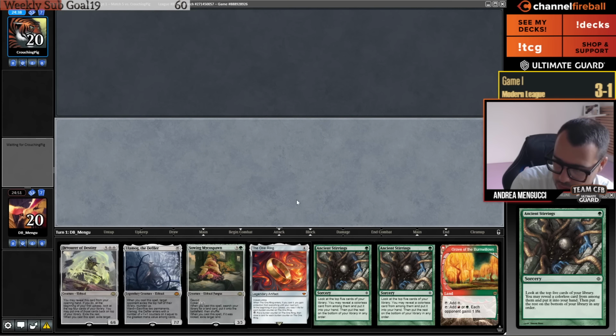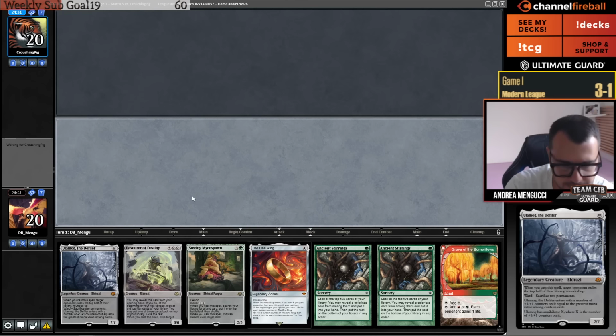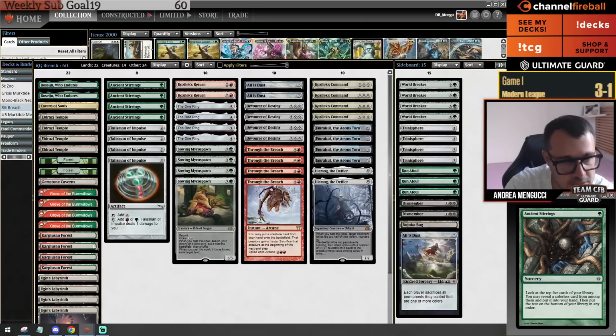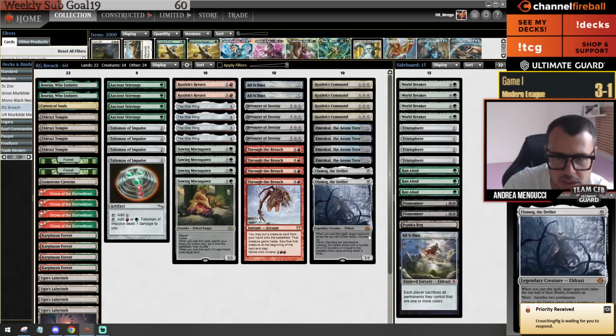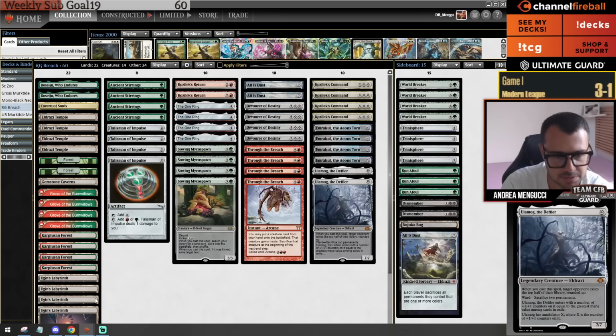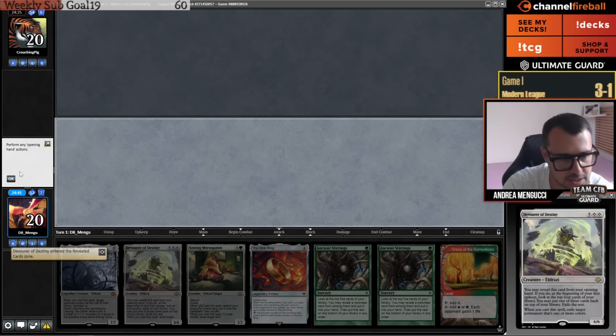I would still prefer other ways. Okay, so we have a lot of ways to not miss a second land drop, so we're fine here. Is it the oldest card in the deck? Ancient Stirrings. Actually, this deck has some old cards. Usually these are just Modern Horizons decks, but this deck is quite diverse. It's a proper Modern deck, I guess.